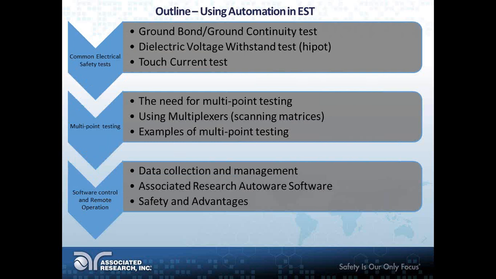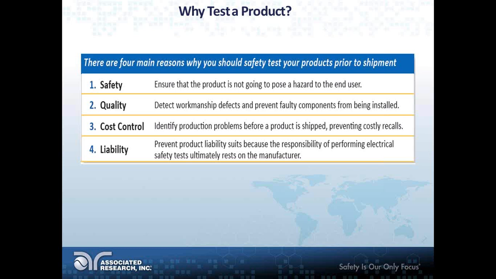So having said that, let's go over, real quick, and you've probably seen this before many times, but just as a quick overview, why do we test a product? Well, there are four main basic reasons. One is for safety. We have to ensure that our products are not going to pose a shock hazard to the end user once they're in the market.